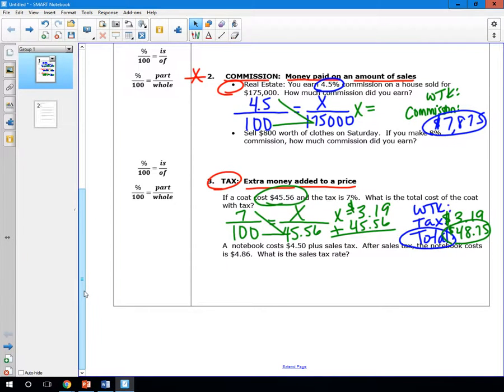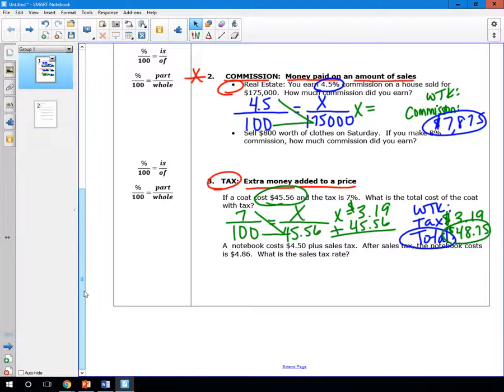Okay, so my big advice to you guys, because in just a minute you're going to start practicing some of these on your own, is continue with those WTKs. Figure out, what is the question asking? Is it asking for the total, or is it just asking for the tip? Go ahead and write to the side your WTKs. That way, when you finish the problem, you can say, have I found what it was asking?